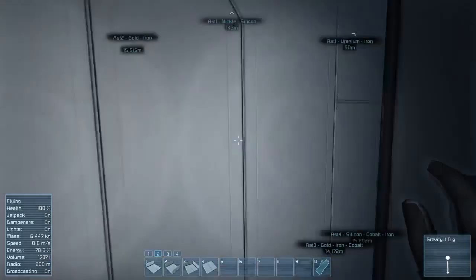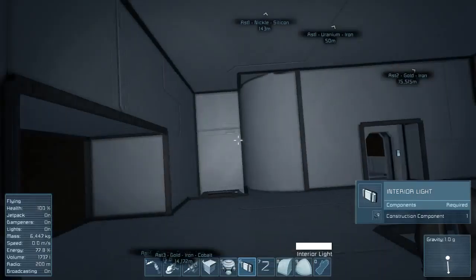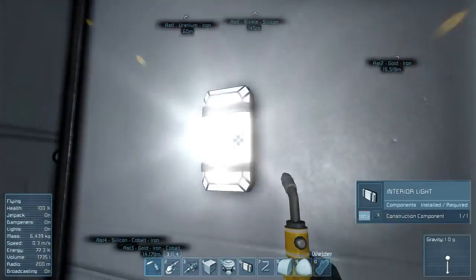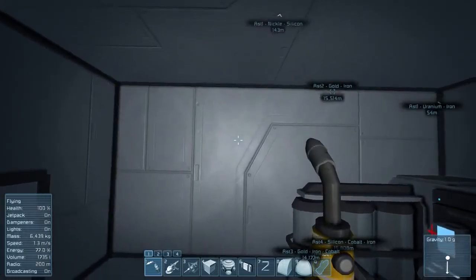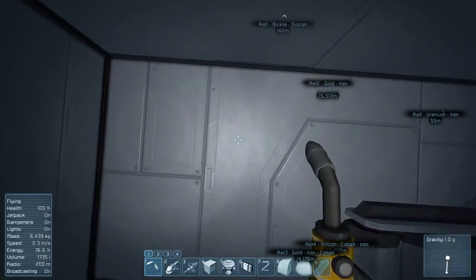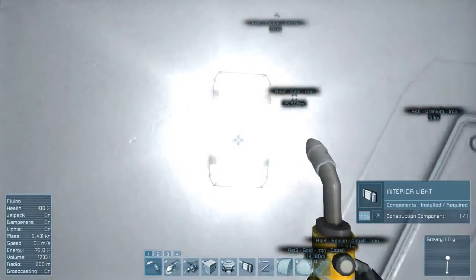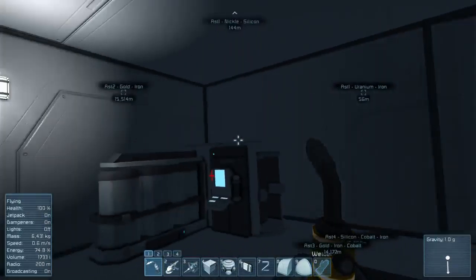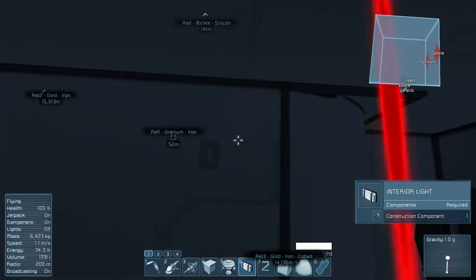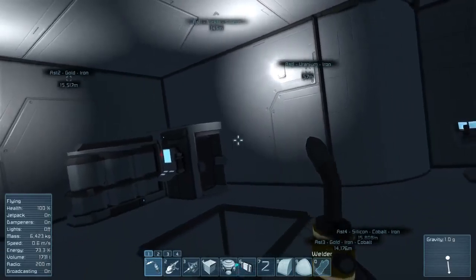In fact, it seems to be doing a very good job of lighting the room up. I guess it's better than nothing.